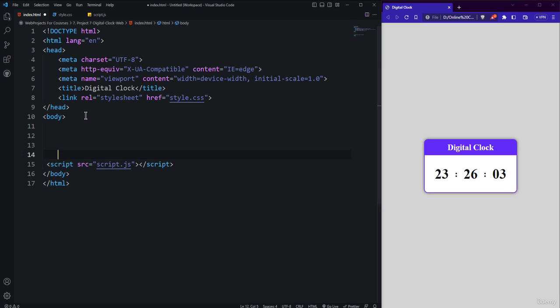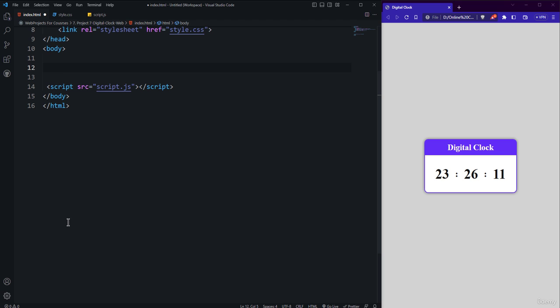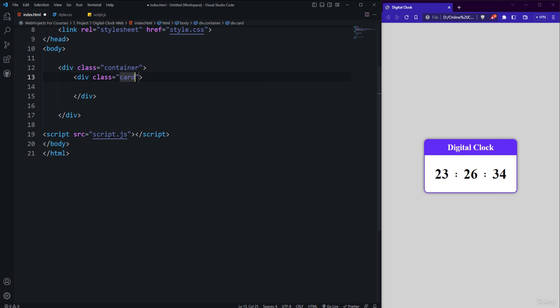And then inside the body, first I'm going to add the code. The first thing is we need to add the container. I'm using the Emmet plugin feature here, so it will give me the container. Inside of that I will be using another element for the card. So I'm using two different approaches, one for the card and one for the container. I'll specify the class as card. This is the main card that we are actually going to use.